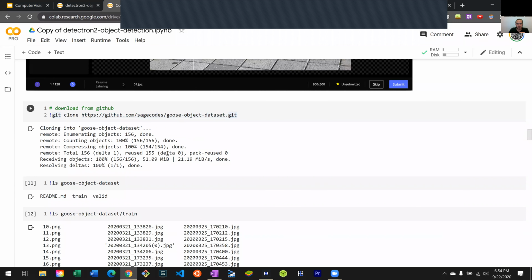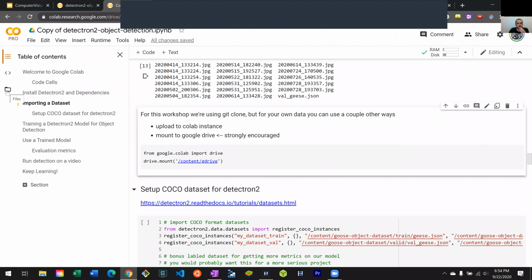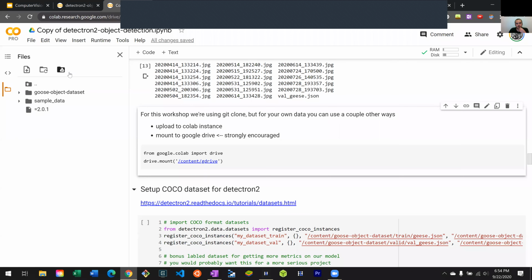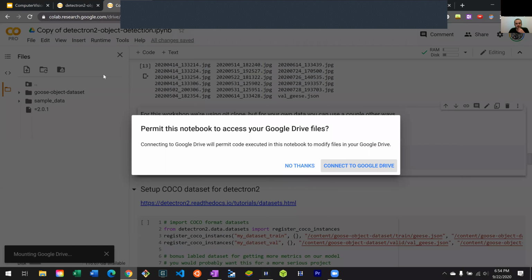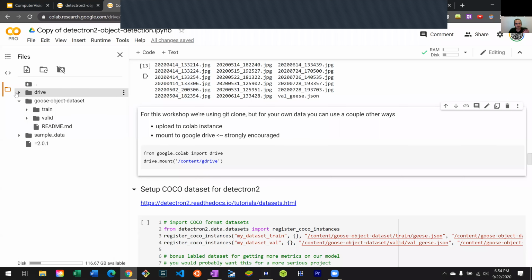If you wanted to bring in your own data set, I talked about this right after that, you could click this icon here and go to this little folder icon. What I often do is I have a Google Drive folder of data sets, and I would upload your labeled data set into that folder. Then you can hit this little Google Drive folder icon, and this will mount to your Google Drive. It takes a minute. Then you have this Drive folder, and then you could dig down to where you actually saved those.